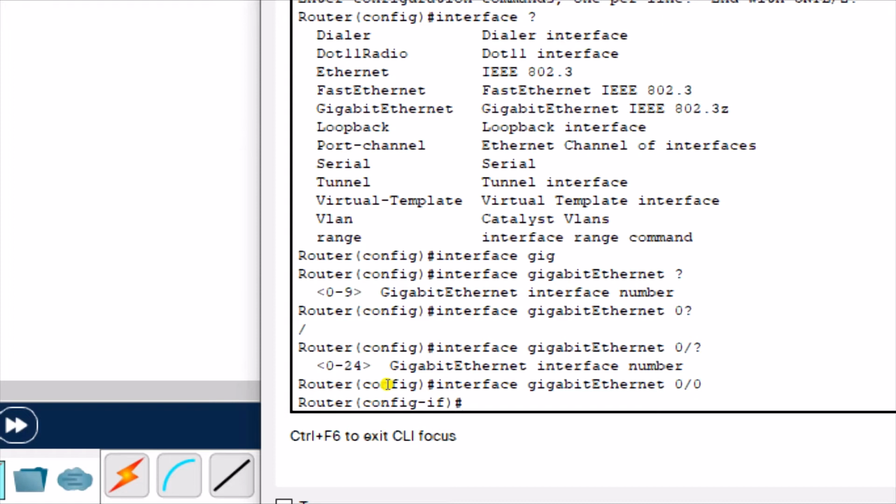So I'm going to enter an IP address. Remember the default router which we set, because this is the address that the devices will use to connect to the router. So I'm going to give it the IP address which I set before. So IP address 10.0.0.1.